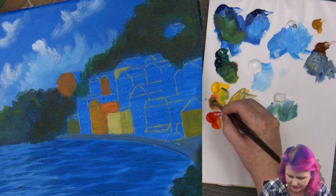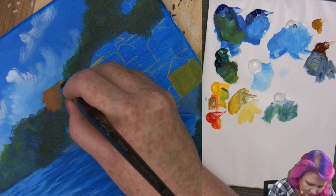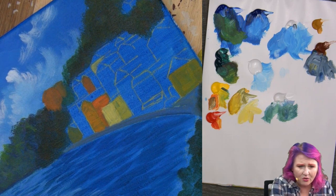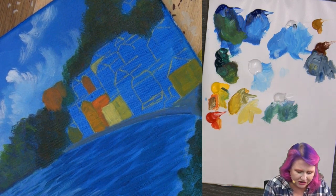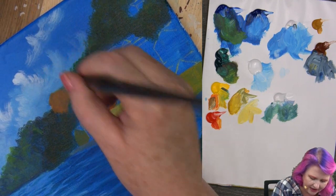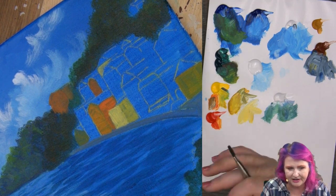I'm going to add a little bit of ultramarine to this. Gus was asking, did Frida draw before she painted? You don't remember? No, and I think what it is, she became unwell. She was in her accident, and she was in her chronic pain, and being creative and art began to be how she came out.